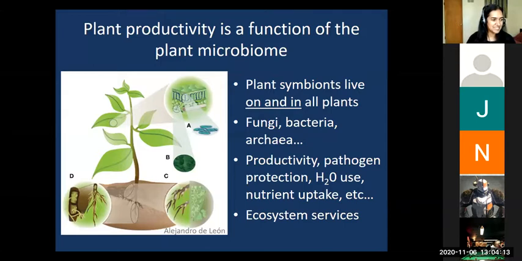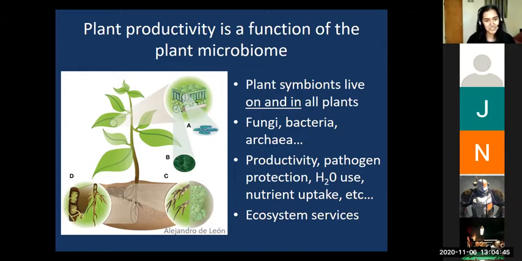Okay, so I study microbes that live within what is called the plant microbiome. You might have heard of the human microbiome, right? Microbial organisms that live in our bodies and on our bodies, and they affect our health. Well, plants are the same. All of the plants in the environment have fungi, bacteria, archaea, microbes that live in their tissue, on their tissue, in their roots, and they affect plant health.